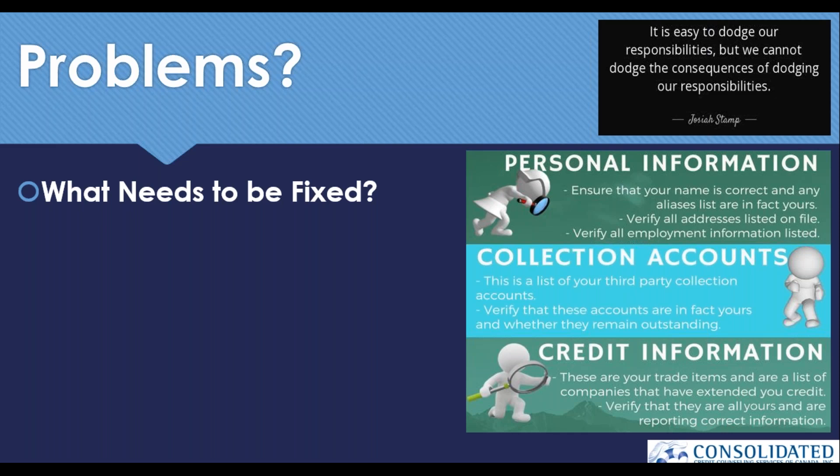There's an exception to this rule with mortgage lenders. When shopping for a large loan or mortgage, you'll be able to have up to five credit checks done with different mortgage lenders, and the bureaus will only count it as one single mortgage inquiry for the purpose of your credit score calculation. So shop around, especially for the biggest purchase of your life.